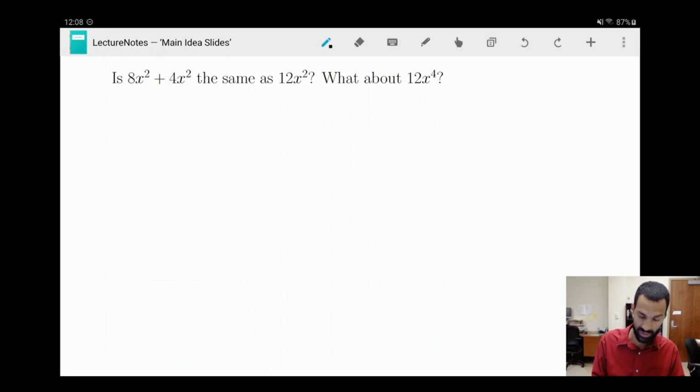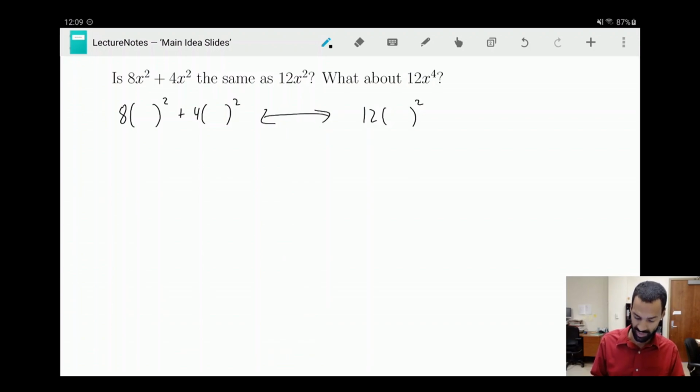Let's see. 8x squared plus 4x squared is 12x squared. I'm going to plug a number in and see what I get. Remember, that x is holding the place of a number that I don't know. But whatever I do, if I plug in a number into 8x squared plus 4x squared, whatever I get as a result, I should get in this consolidated version as well. So if I plug in the same number there, these two things should come out to be the same.